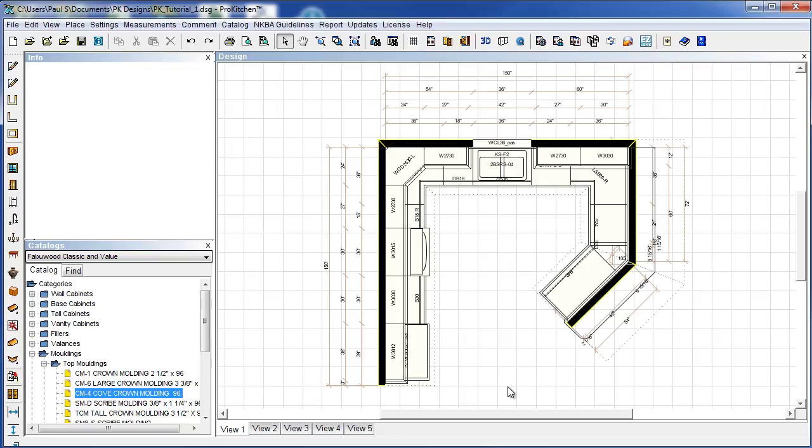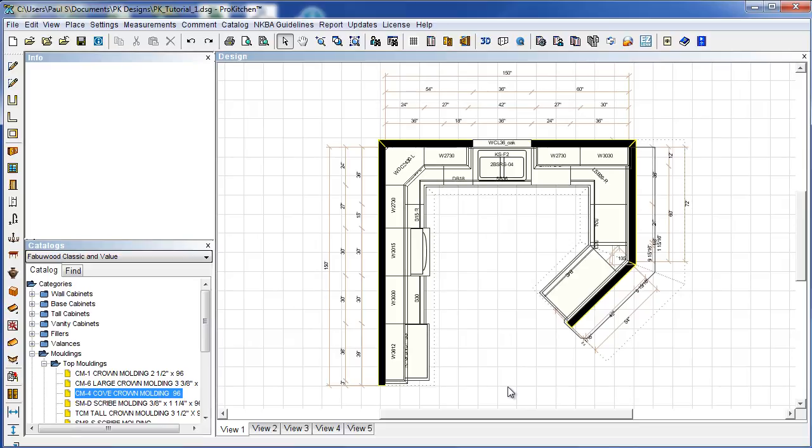Now, over the past, just over an hour, we have gone through ProKitchen start to finish. We've looked at all the features in ProKitchen. We've designed a kitchen from the ground up, from placing cabinets all the way up through having pricing. So you can really see how easy ProKitchen is to use. Now, if you continue to have questions and issues, because you will, I mean, we did a basic overview, we didn't cover everything in depth, but I have in-depth tutorials on everything.